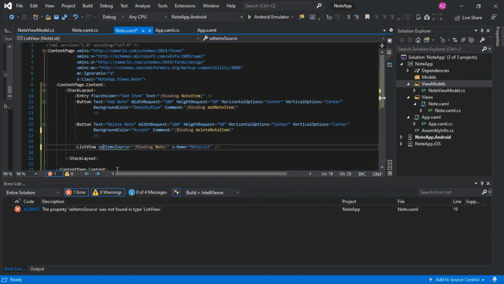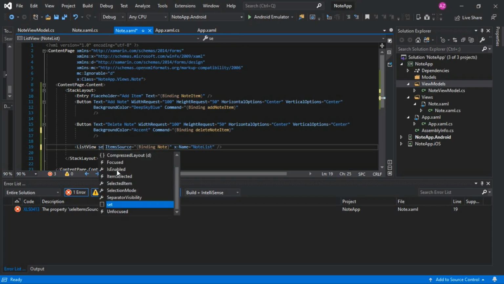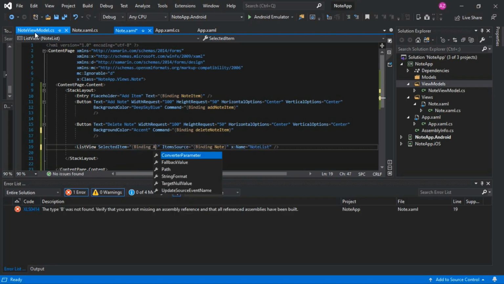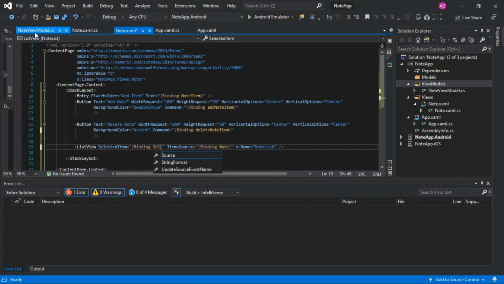You just use selected item, and the selected item would be binding selected node.